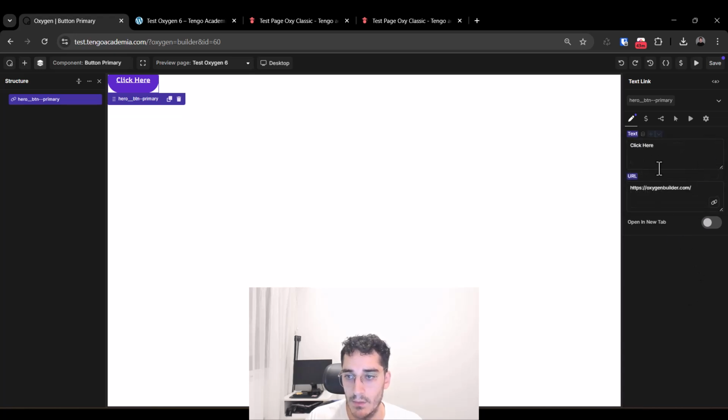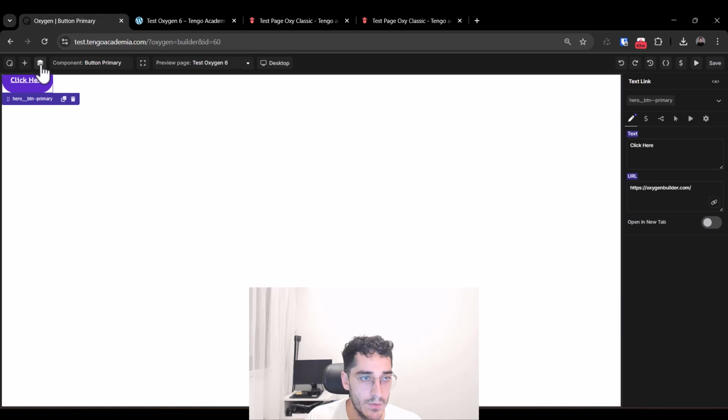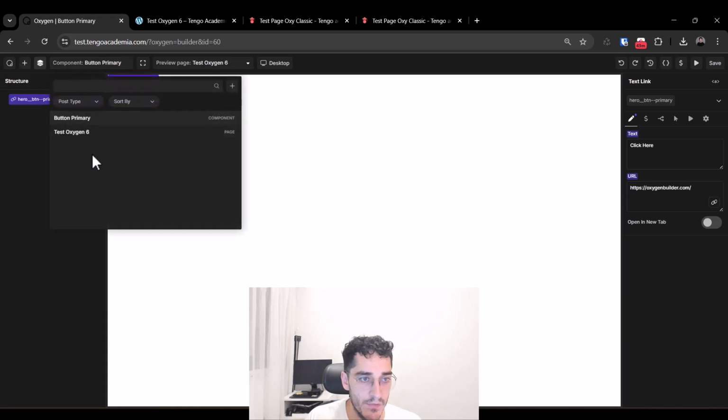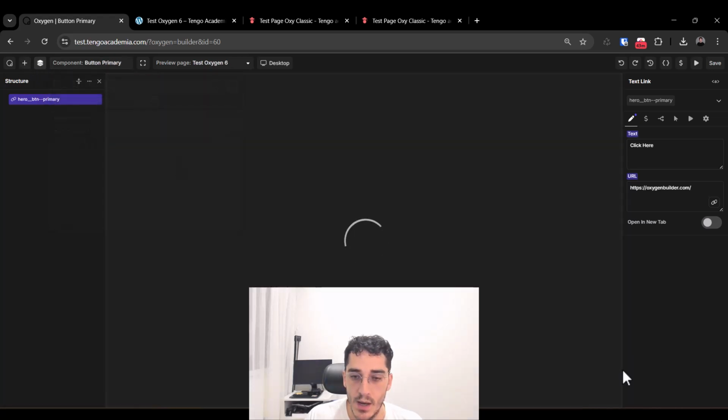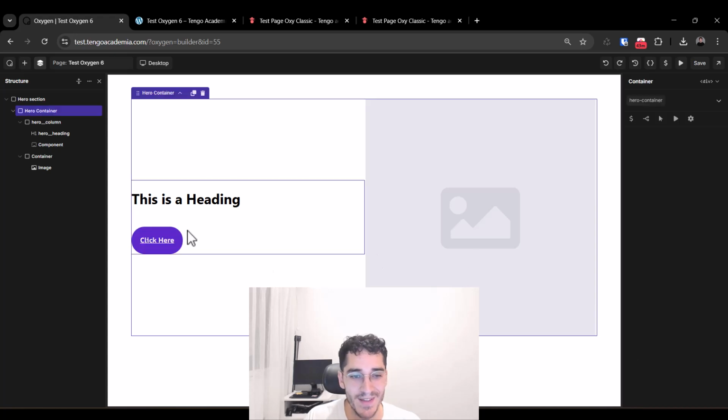But this, I think, works better in this beta. Link button. And if we save and go back, then we can navigate from here. This is very nice and works really faster.